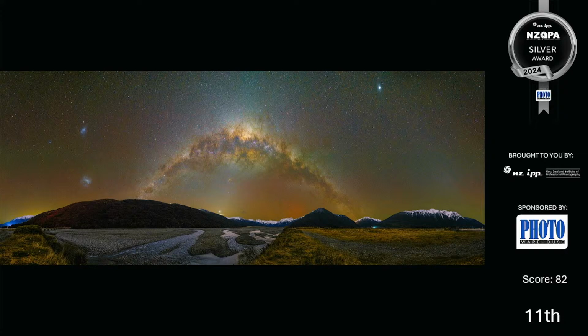Just some feedback. There is a little bit of light pollution creeping in just on the very edge of the frame, which can distract us from going on that journey down the river. So perhaps having a wee look at that. It does, though, give us some evidence of humanity in this landscape, which is interesting. And the snow is very, very bright on the mountain, and perhaps deciding which is the subject you really want us to look at is a good idea. In this case, it is the sky, so perhaps having a look at that snow might be a good thought.